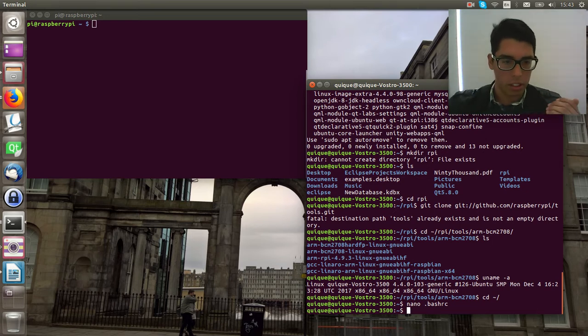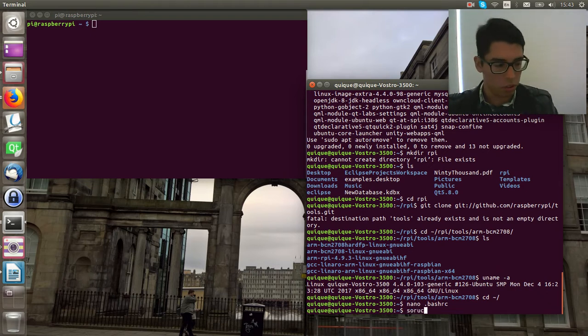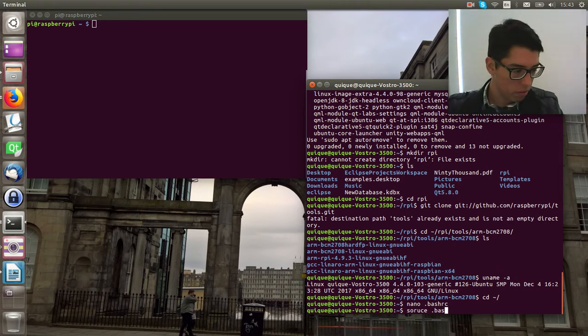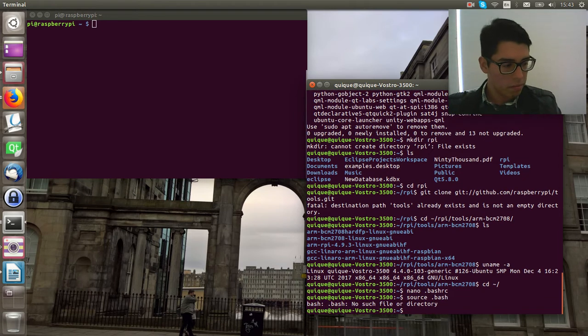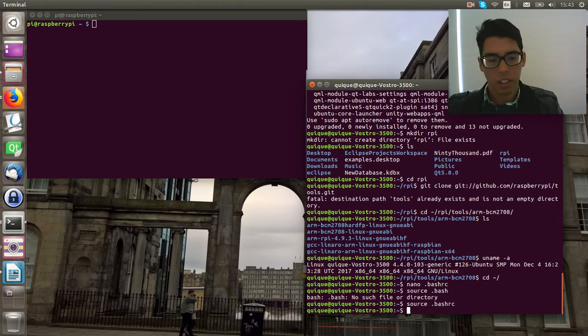And the next step is to refresh this file by typing source .bashrc. Just type it right, please. Great.